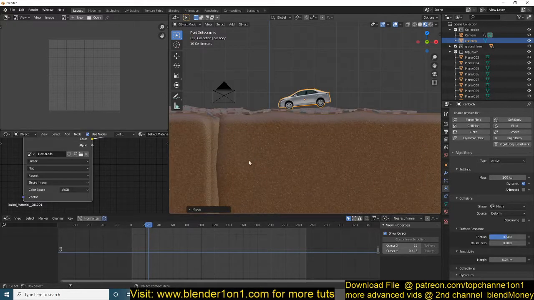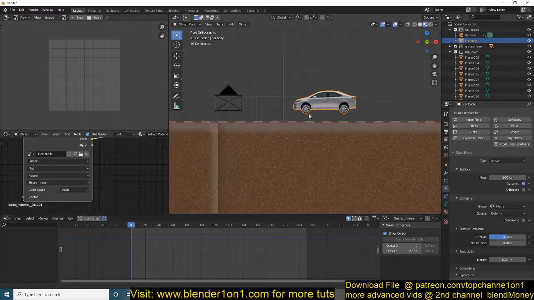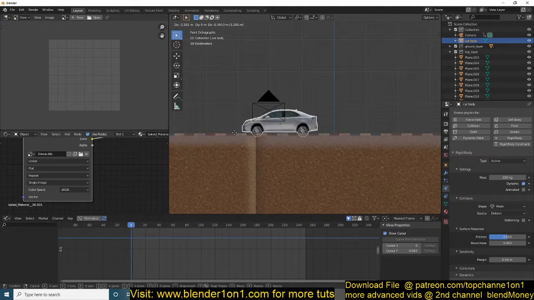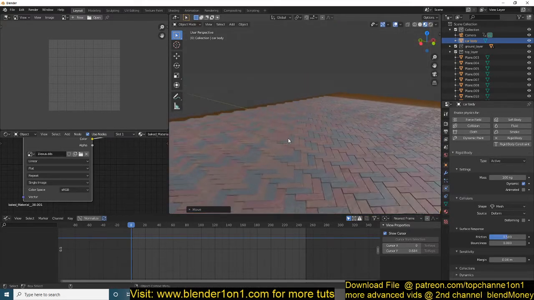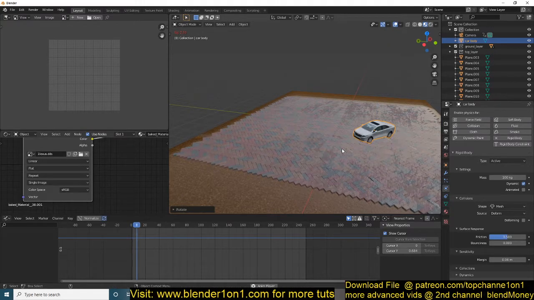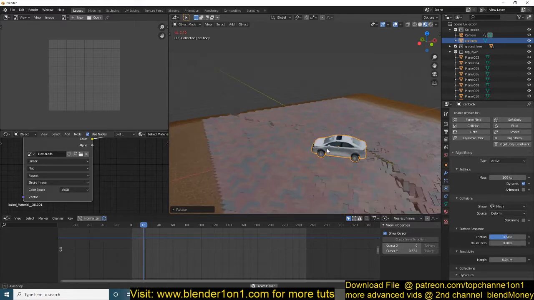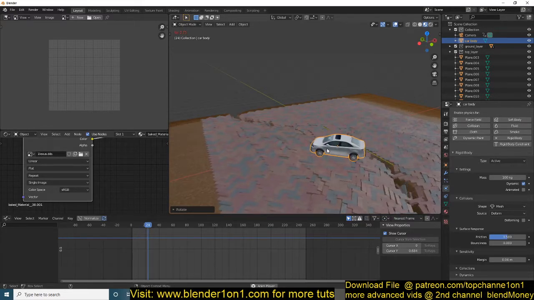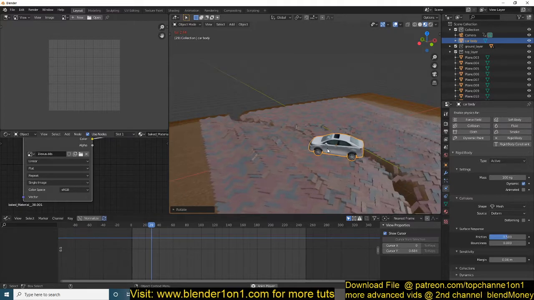So again, place it correctly. I'll just place it around the fault line so that we can see how that looks. You can see how the ground is moving with it.